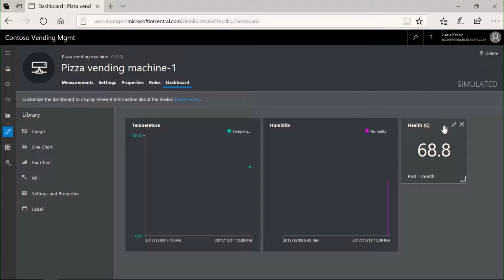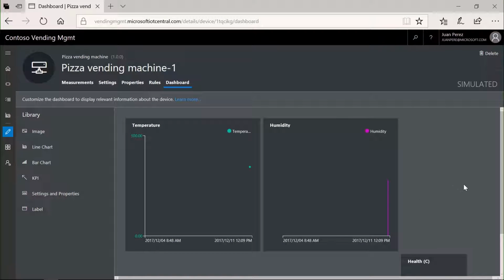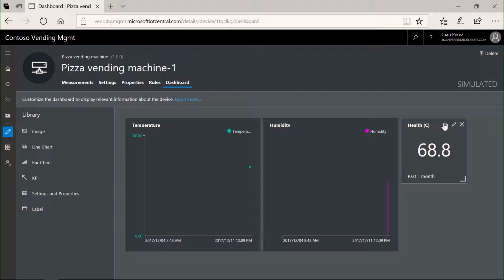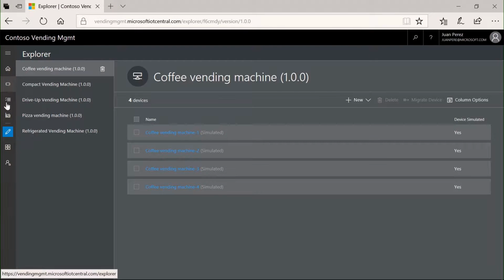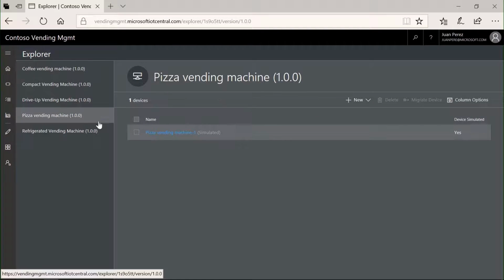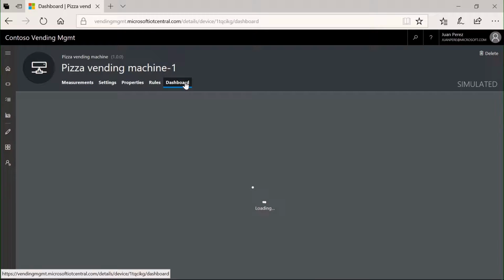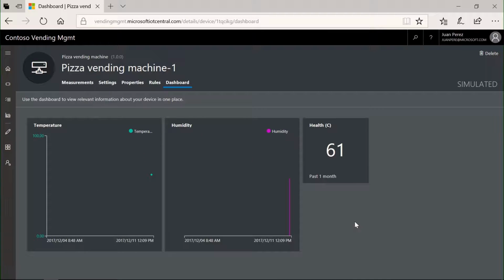And I can move it up there, right? So you can see as well that I can start moving around my charts. I can really do that graphical editing of this dashboard. So now I have this dashboard all ready and prepared. What I can do is make it available for my operators. And so if I go back to my device view, I remove the edit one. I can see now there's a pizza vending machine dashboard, and you can see the exact dashboard that I just created a minute ago.